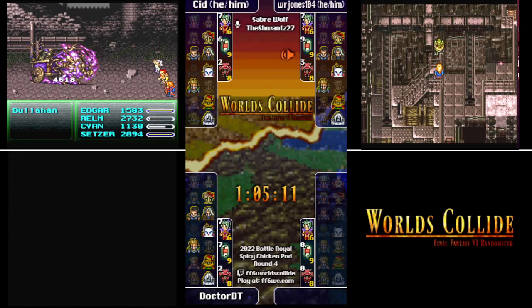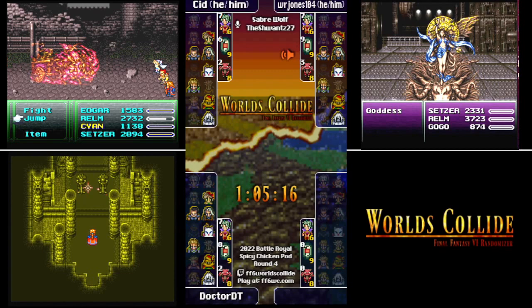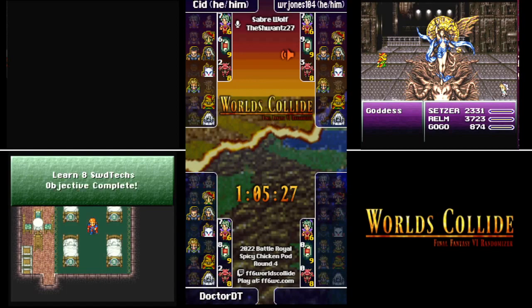Yeah. Meanwhile, Dr. DT is getting Esper number 8. I didn't actually see what was on the screen for Jones on the Inferno check. Oh, it's a throne goddess. So that's a French vanilla goddess here. Oof. You hate to see it.